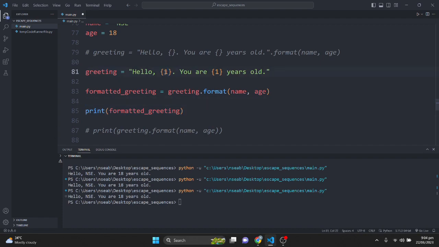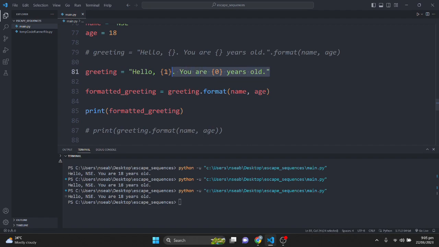If I instead have 1 here and have 0 here, this greeting is going to print following the indices provided here. Name is on index 0, age is on index 1. So age is going to print first because it is on index 1 before name is printed because name is on index 0.